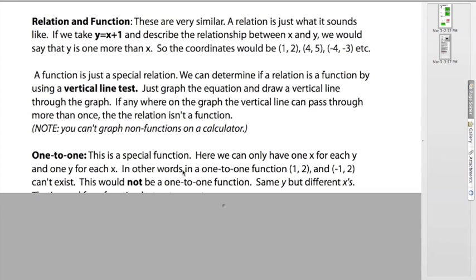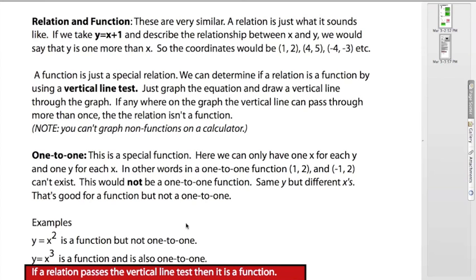So I've written a couple of points here for you. If I have a function, and I'm looking to see if it's one-to-one, and these are two points on my function, I have 1 and 2, and then negative 1 and 2. Notice they have the same y value, but different x's. Remember that if the x's are different, then it's good as a function, because that's what I want to make sure. There's no repeated x values. But here my y value is repeated. Well, that's okay for a function. Y values can repeat in functions. So we say that it's one-to-one if the y values are all different, so that each y value has one single x value.